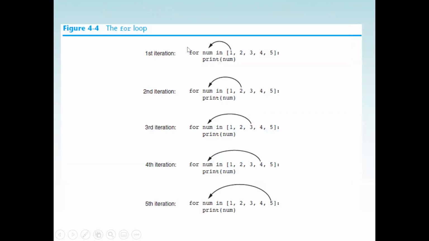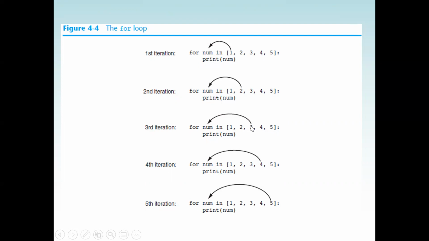So this example here, we have for loop. For num is our variable in 1, 2, 3, 4. So this tells us that the first is 1. So when num is 1, we are going to execute our statement here, print num. So you're going to print 1 because num is 1. Then next, it will move to 2. When num is 2, we also print num. So we are going to print 2.